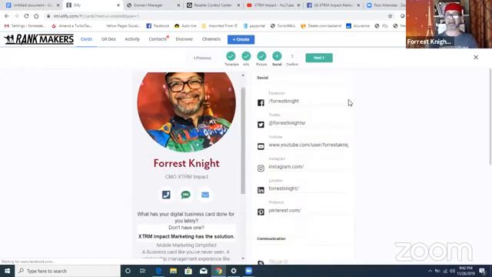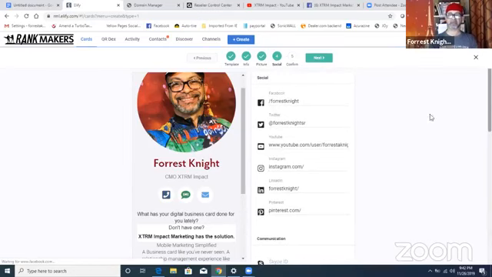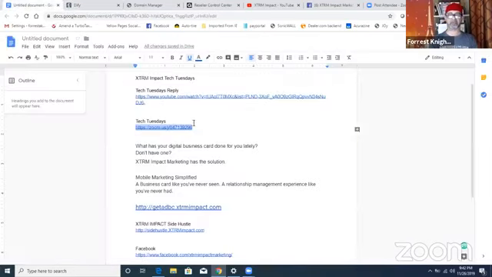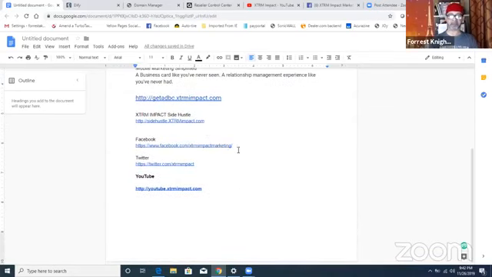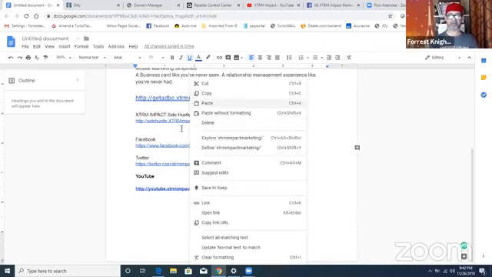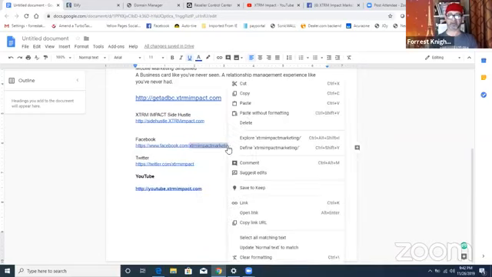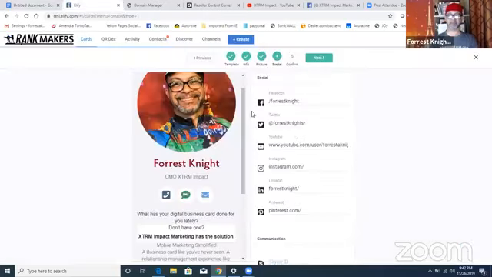Next is the social area. Now, the social area has a lot to cover, and you can see it auto filled in a whole lot of this stuff for everything. And I'm going to change this up a little bit. So what I did was I grabbed some of the things that I want to change in here. First of all, I'm going to scroll down here to where I copied and pasted everything. So this is my Facebook link in here. So I'm going to grab this part of this, hopefully, and copy. There we go. You can always just type it. You don't have to be lazy like me. If you just want to type stuff in there, you can.